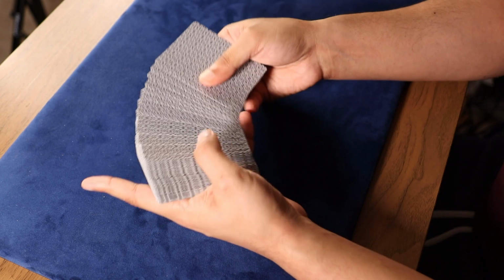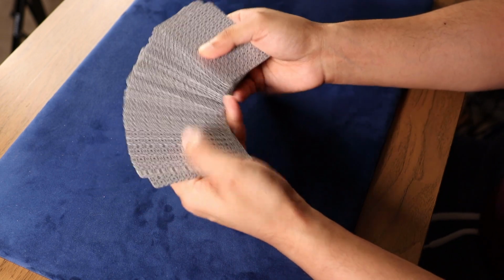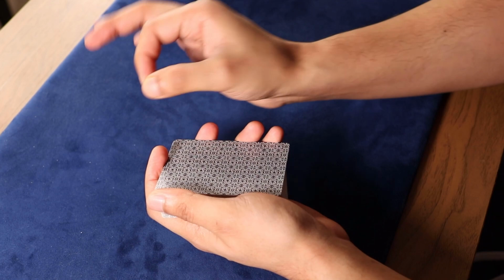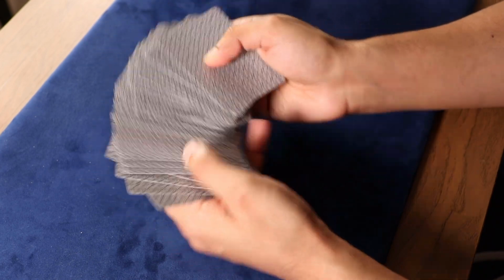And from here, I show the spectator, I spread out the cards to show the spectator that, one, their card is lost somewhere in the deck and all the cards are facing the same direction. And that's gonna be really important. But of course, I don't say that to the spectator. I just show them the card is lost somewhere in the deck while spreading through the cards.